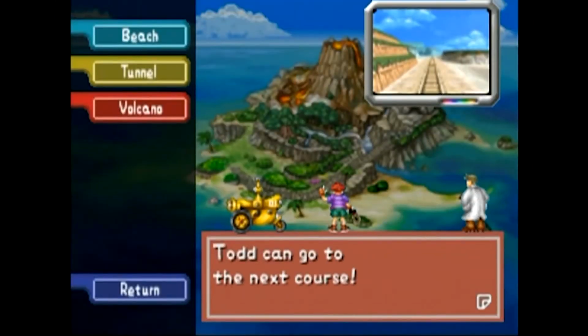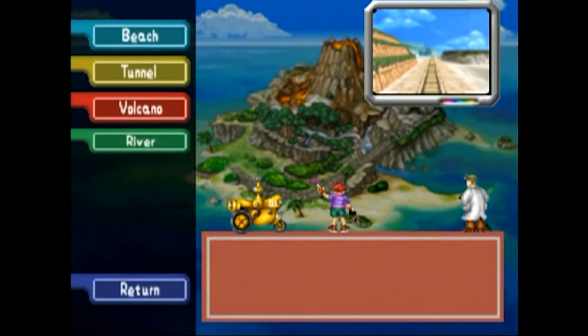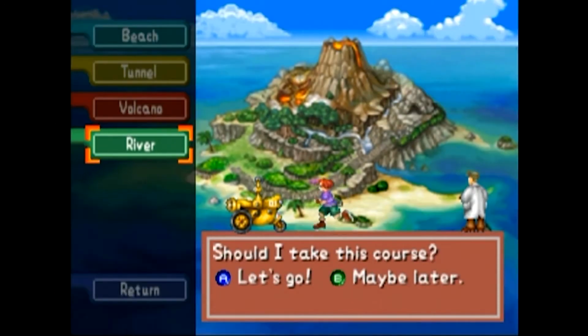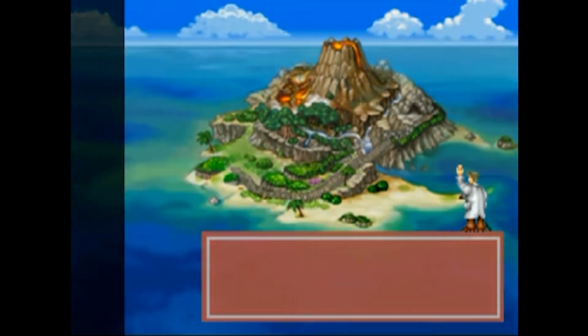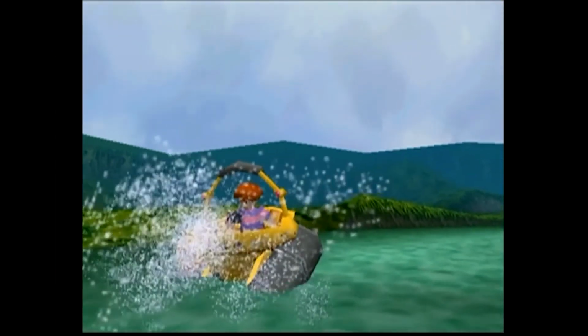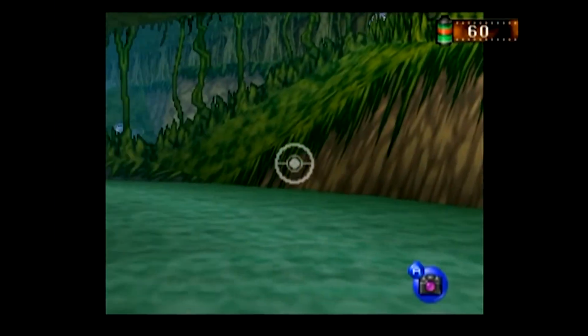So, I'm still missing a couple Pokemon, obviously, and we'll have to go back and get those too. But let's go to the river. We went from volcano to river. How does that work? Gotta cool off after being in that molten lava. A little hot.